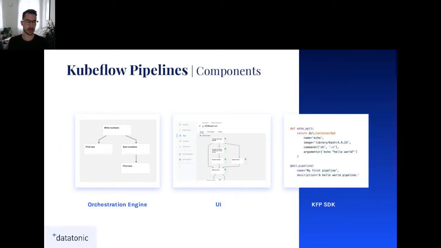So the components that make this possible is the orchestration engine that uses Argo under the hood. There's even a UI, which is very useful to track experiments, where you can visualize model performance and output. And as I said, multiple ways of building these tasks as Docker containers. One will be using a Python SDK. Others will be to just build the Dockerfiles from scratch if you'd like to. So this really offers a lot of flexibility and generalization to build many of the tasks around continuous deployment of ML models.